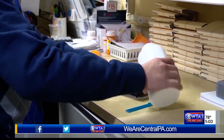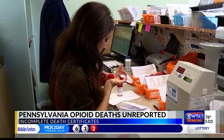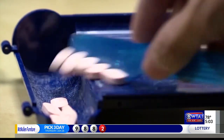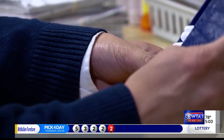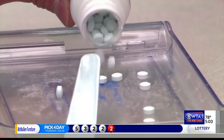A new study finds that Pennsylvania is one of several states that have been dramatically underestimating the number of opioid overdose deaths. Researchers from the University of Pittsburgh looked at death data from 1999 through 2015, saying that Pennsylvania is one of five states where more than 35% of overdose deaths were coded as unspecified. The study estimates 70,000 opioid-related deaths went unreported due to these incomplete death certificates.